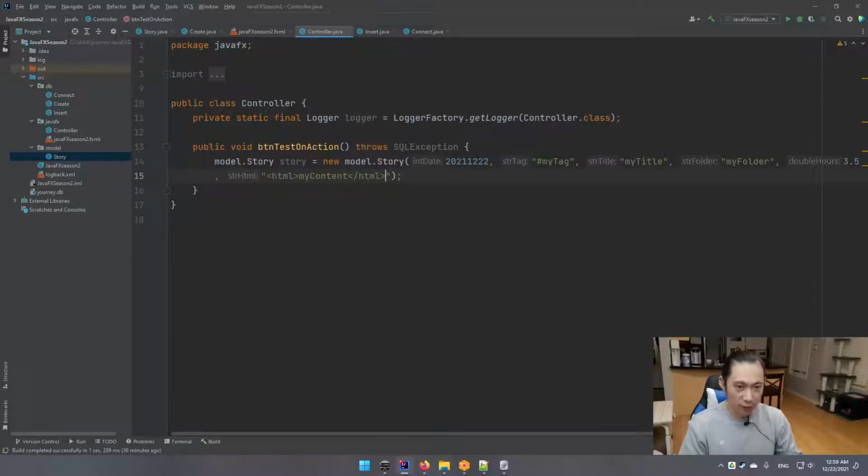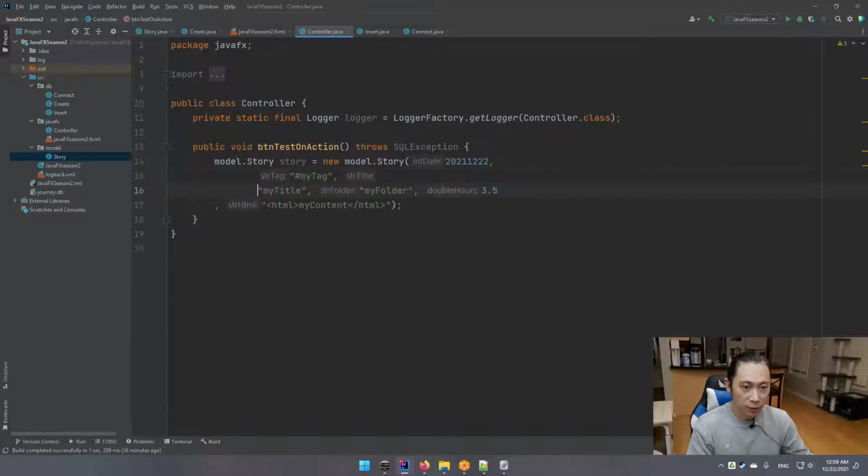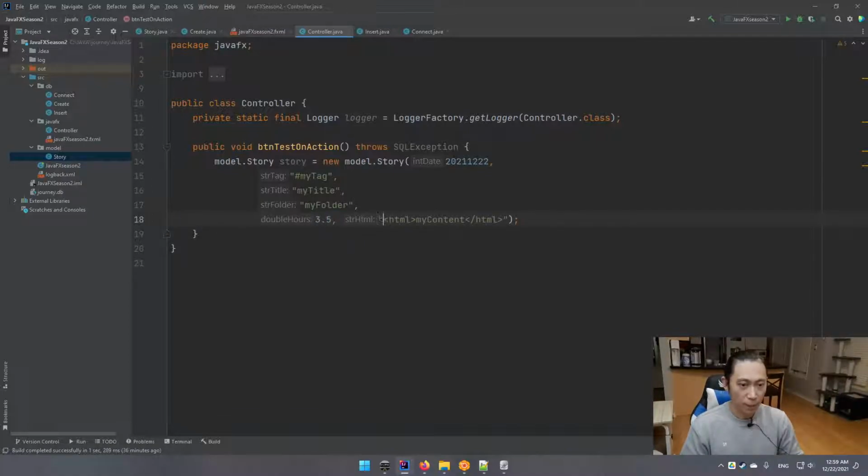We just close it. This is a dummy one. Okay, let me make this slightly easier to read. Okay, now it's well formatted. So we know here is the model.